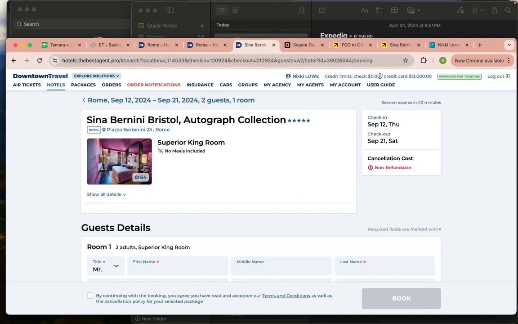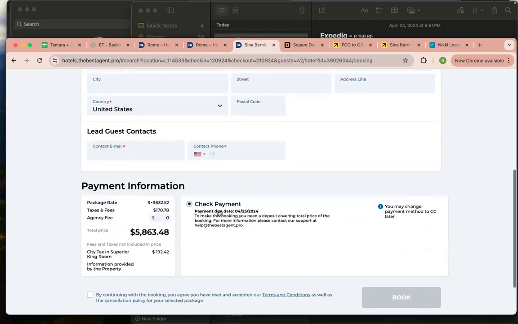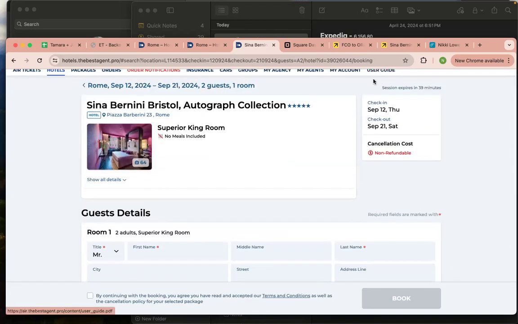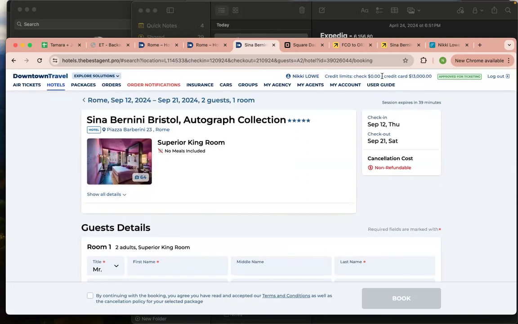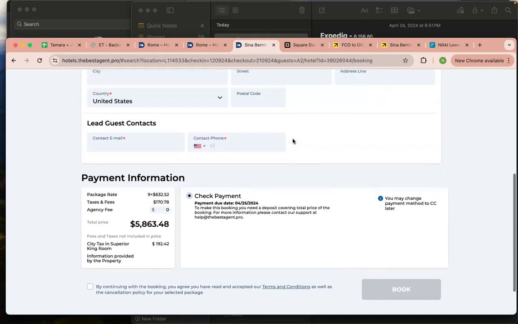Once they look out for it, they see the money and the Zelle has hit their account, they'll add that money here. Then you can go back in and click the non-refundable to fill out these details and charge the card, because they'll have added that money into your quote unquote bank, right? They'll add it right here. So then you can go ahead and pay for this.